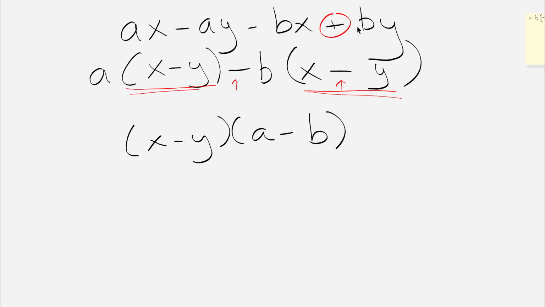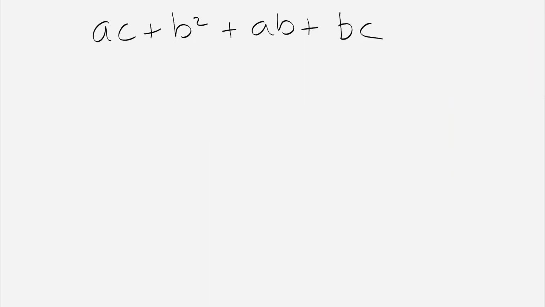So I guess the important thing from this example here is just to be very careful with your signs when you start to see a lot of minus signs appearing. Well, let's have a look at one final example here. ac plus b squared plus ab plus bc. Now when we look at the first pair here, ac plus b squared, we realize there is no common factor to the first two. So sometimes, as these questions get a little bit more challenging, you may have to rearrange the order of the line that's been given to you. Rearrange the order of the expression so you can group the expressions together.